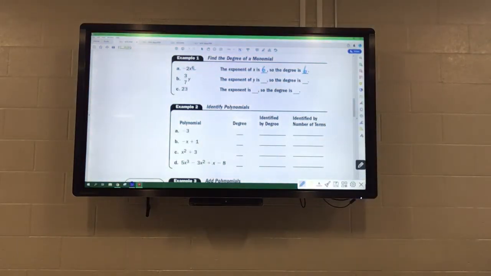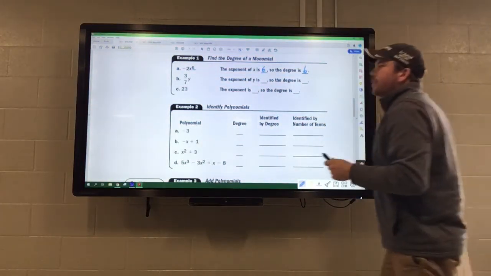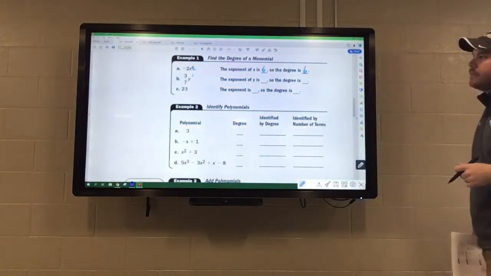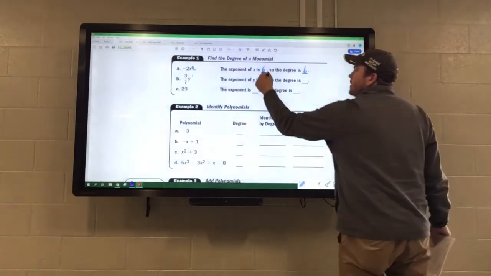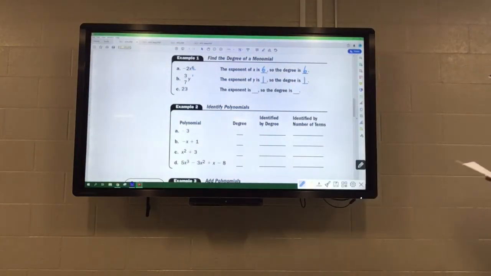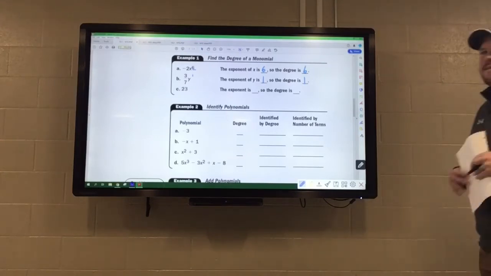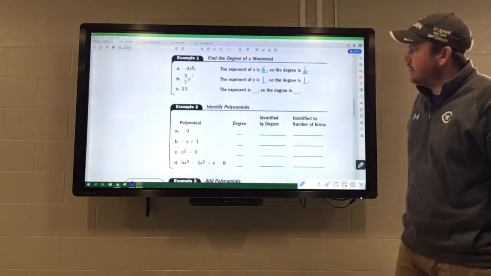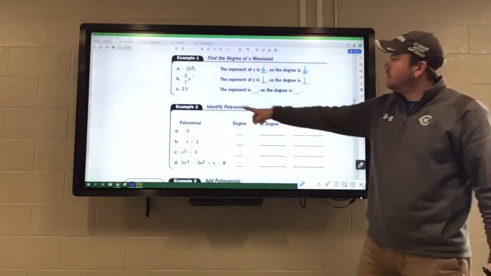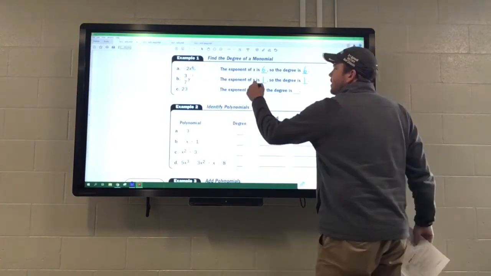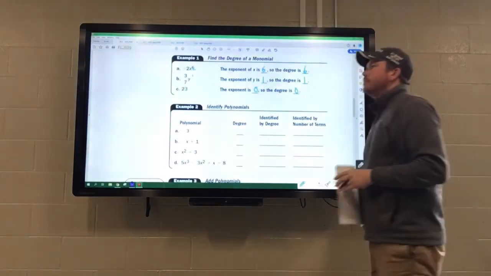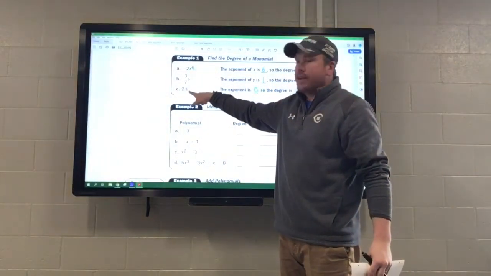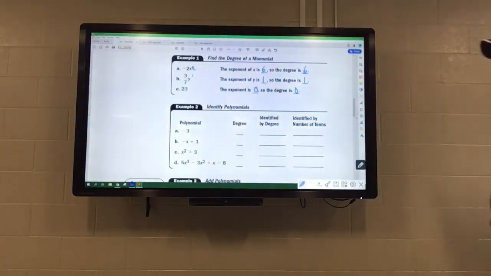All right, we look at the value of the exponent. Here we have 3/7 y, okay, and again, if we don't have an exponent, it's really to the first power, right? So since the exponent of y is 1, the degree is 1. And if you don't have a variable, so like for part C here, we have just the number 23, Michael Jordan, right? If we don't have a variable, the exponent is technically 0, so the degree would be 0. All right? So always look at the exponent on our variable. If there isn't a variable, our degree is 0.